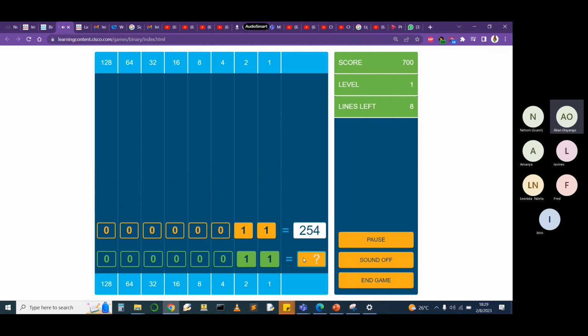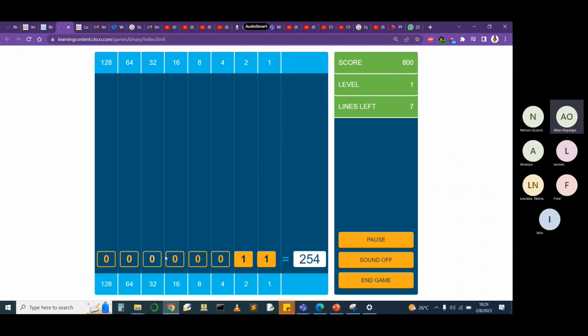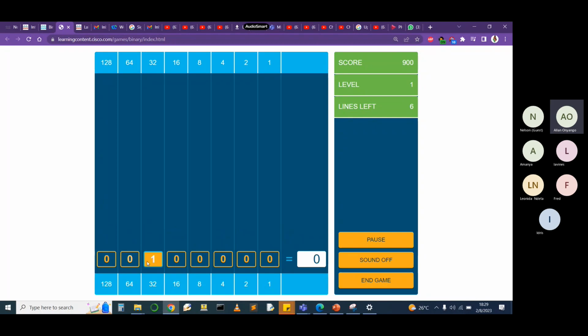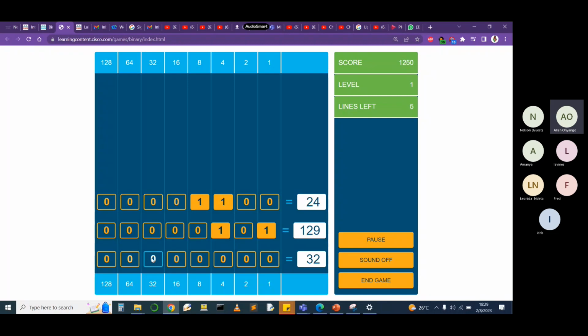3. Here is 254, which is just everything minus 1. Everything minus the first one. So this all should be ones here. Yeah, 0. This means there should be no one here, and you're good to go, and you're still moving. 32 is 32 here. I hope you're noting the game.